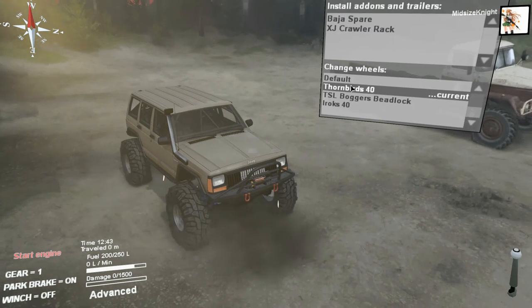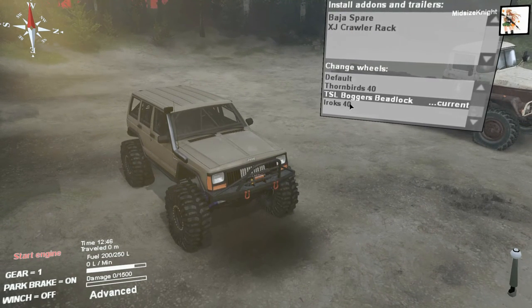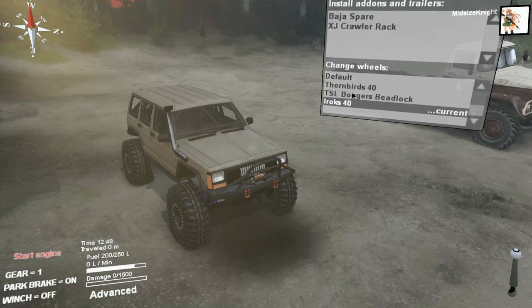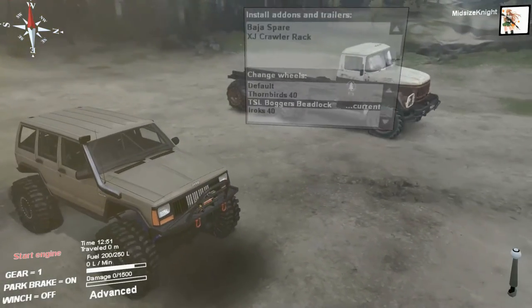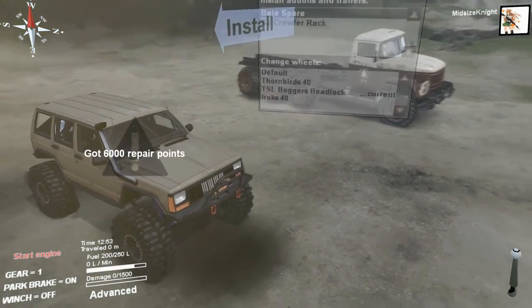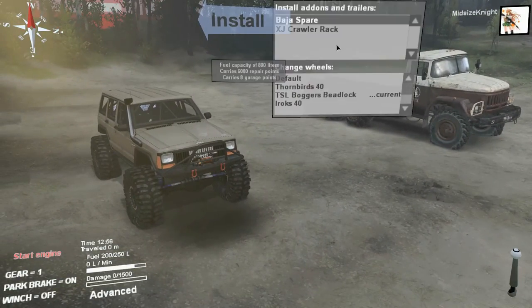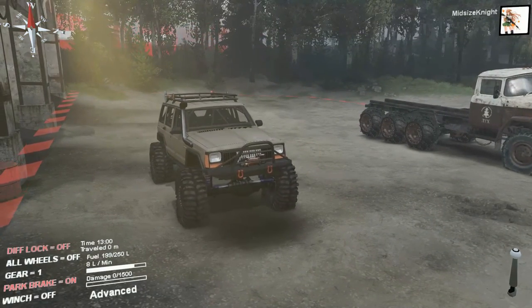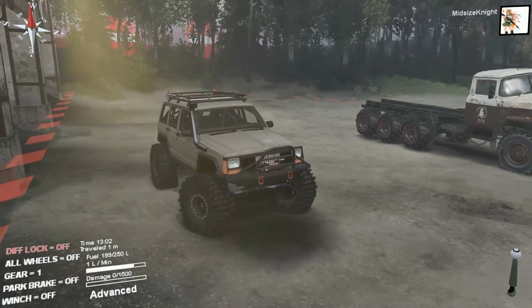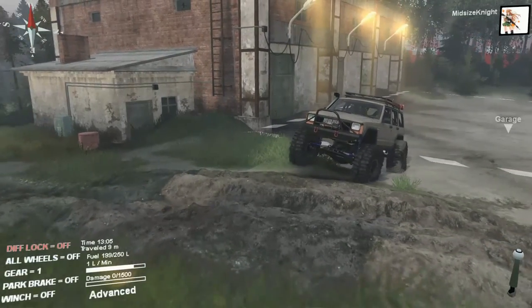So the wheels, we got these Thornbird 40 inches, the TSL boggers, we got some IROX, I think that's how you pronounce it. We got the boggers again. We got a Bajar spare wheel in the back, it gives us a lot of repair points. And let's get a crawler rack, which gives us a lot of repair points. And a nice little snorkel. Alright, we'll go this way, we'll see how far we can get.